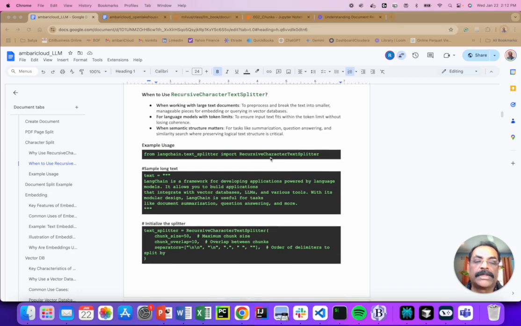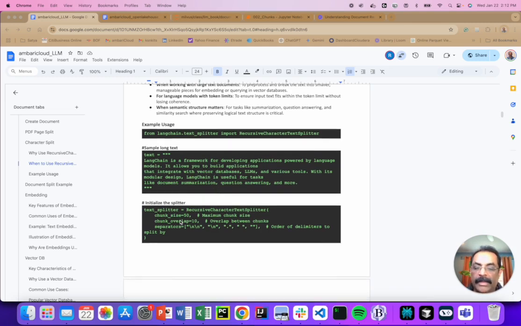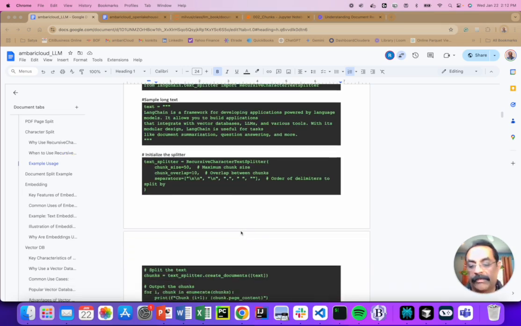You're going to use the RecursiveCharacterTextSplitter from LangChain. You have a text, or maybe a file, then you have a document. The document has page content. Then you create a splitter object. You have a chunk size, which is the maximum size of the chunk, and then you have an overlap. That means 10 characters from this chunk are overlapped, and so the actual characters are 40 here. And if you have any other schema information, separators and so on, you can define them.